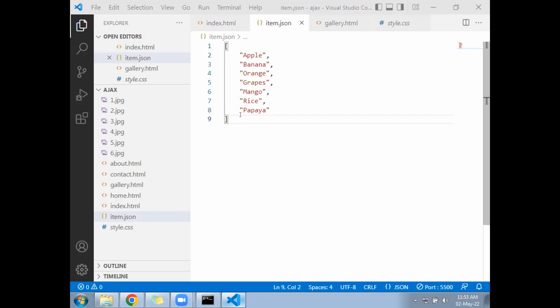So we added total how many items? 6, 7. No comma in the last. So we have not given any comma in the last. Comma we should not give in the last.